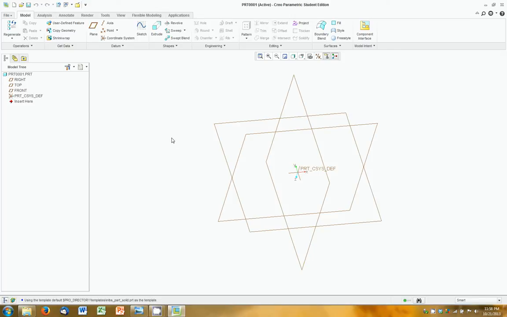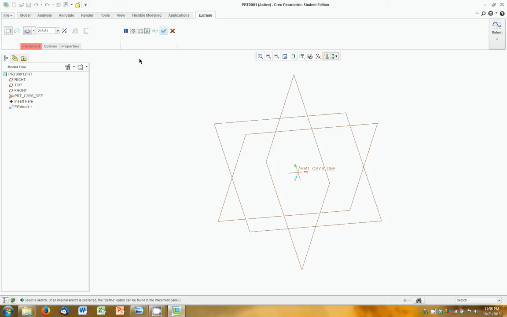There are two ways to make this. Number one is to click on the sketch tool and define the plane we want to sketch on. Number two is to just click on the extrusion tool right off the bat. And then we'll click on the plane that we want. Right now we're stuck with the main datum planes. But if we had some geometry in this three-dimensional space, we could select the plane that we've already defined using that model. But let's stick with the datum now.